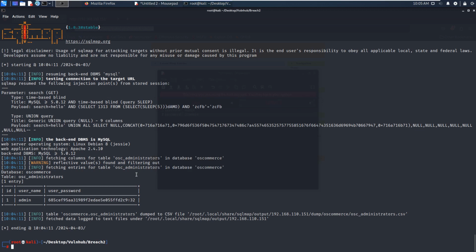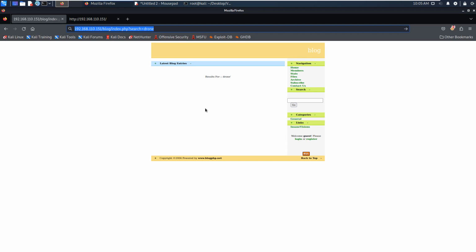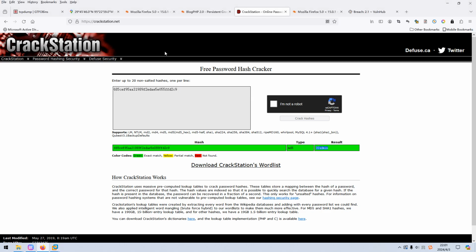So next, I think how to do. Although we have already successfully exploited the SQL injection vulnerability, nothing very useful. So how to do? We can copy this banner or the footer and go to Google to do some research.